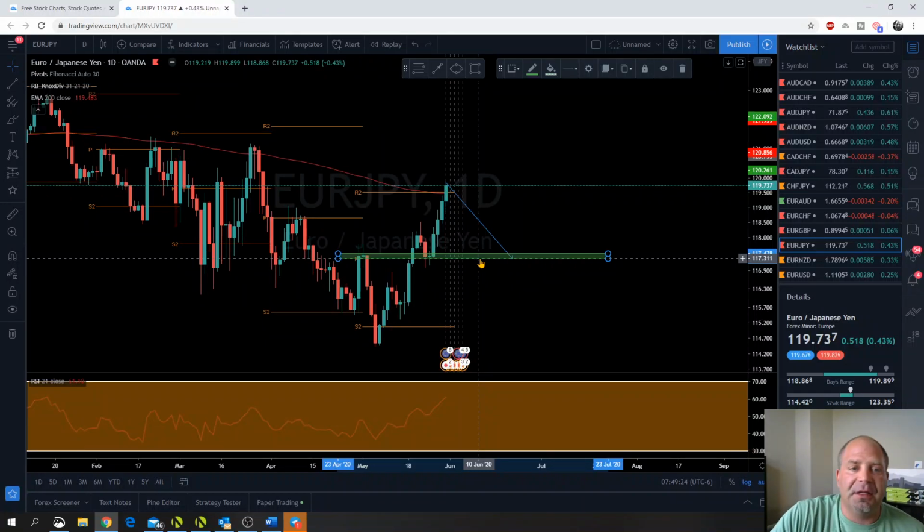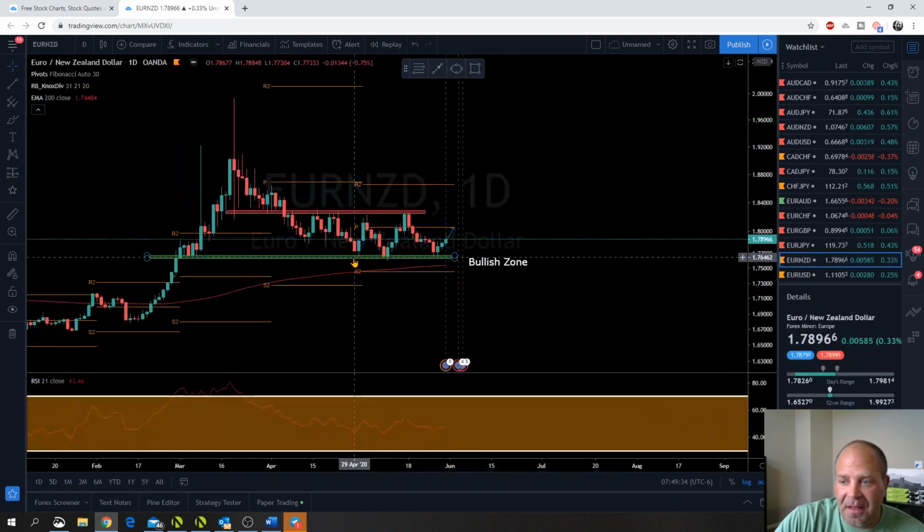I was completely wrong last week. I thought last week it would have come back from the kick to the butt the week before. So maybe it just kept it all for this week. Euro NZD, I think we're going to bounce at least back up to that pivot level.